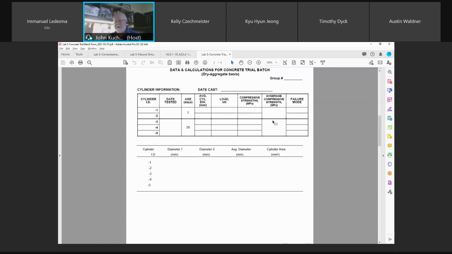So that's where the 3 come into play. You've got a 30 MPa, 32 MPa, and 22. Obviously, the 22 is the outlier. You can still average the minimum 2. A test is not a test unless it's the average of 2.